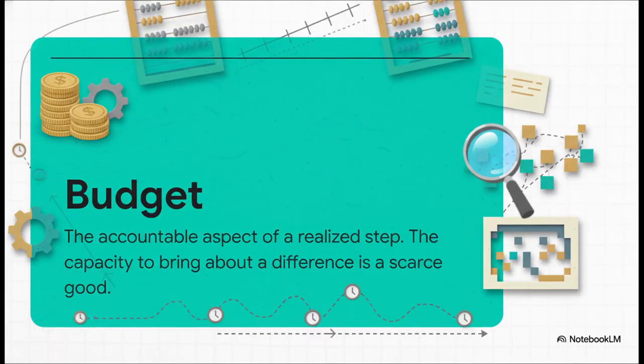This leads us to the third big concept, the budget. Now, the central idea here is incredibly simple but also profound. Change is not free. Every single click from one frame to the next has a cost. Think of it like a computational resource. To render the next frame of reality, there's a finite budget of change that can be spent. And this one constraint, that every update has a price, well, that changes everything.